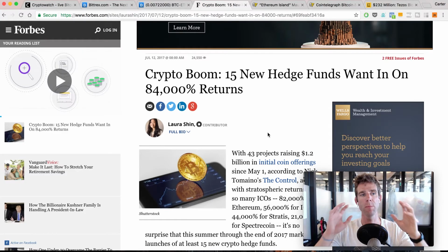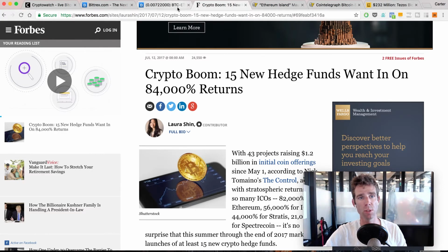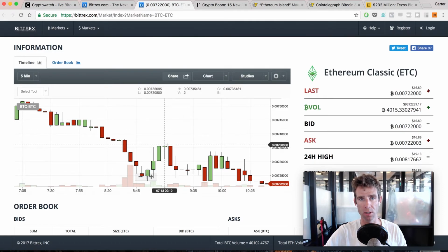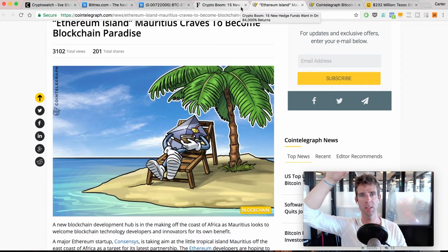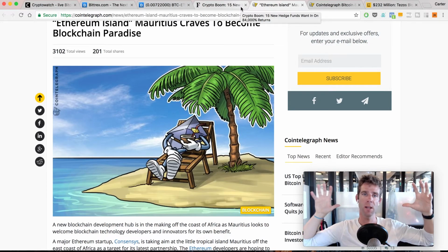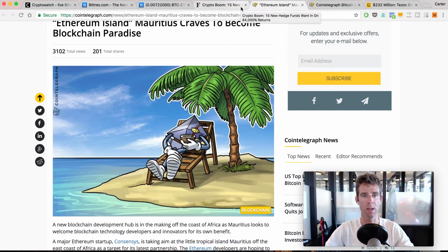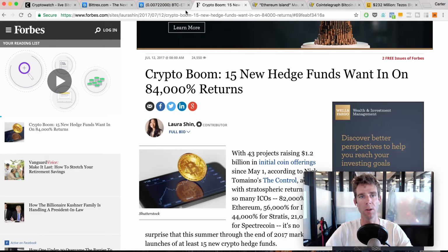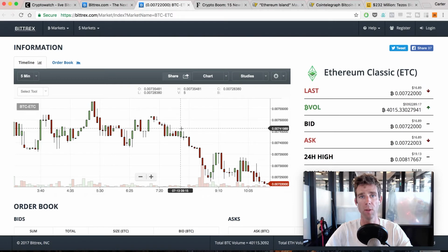But I think it's really important to understand who is driving these markets, because when you start to look at these sort of charts, you need to think about it: okay, there's maximalists, there's opportunity seekers, and there's financial guys. And if you're not thinking about all three of those people going in here and creating that market, you're going to have a hard time understanding and also staying objective about why these markets move the way they move.